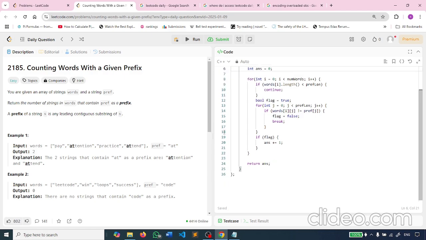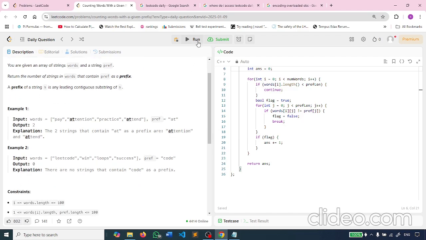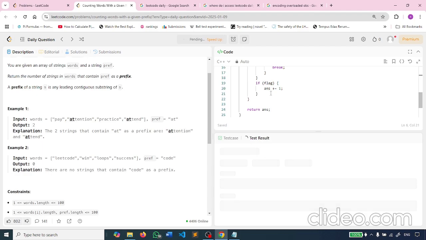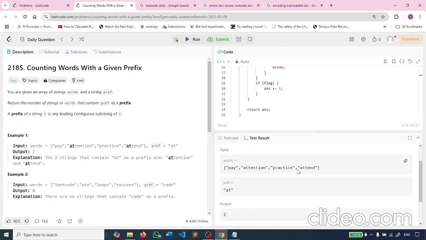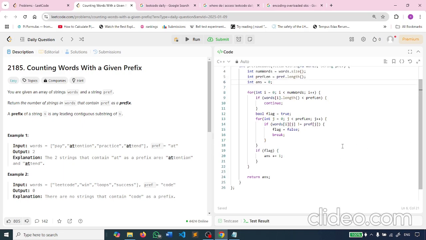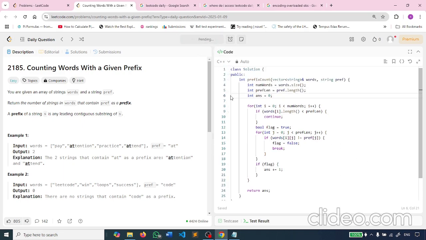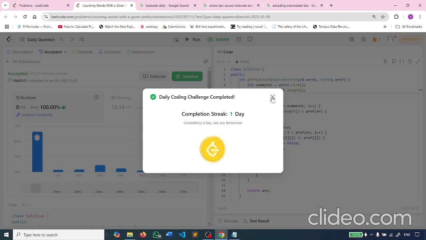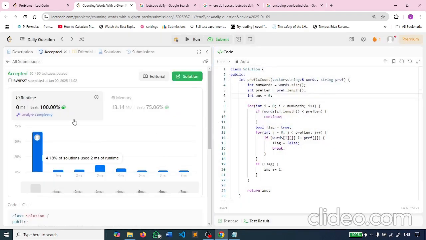So let's now check it on the trivial test cases. Run. Let's hope there are no errors in this simple code. Okay, there is no error. Now let's try submitting this solution. Okay, so it's getting submitted. So let's see. Okay, it says submitted, and the runtime is 0 milliseconds. That's crazy. And the memory is 13.14 MB.